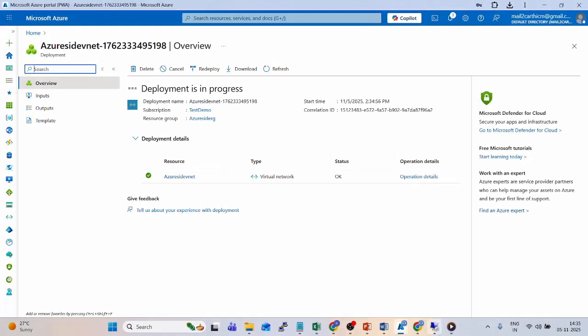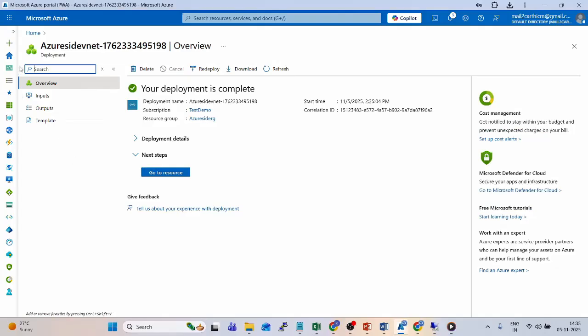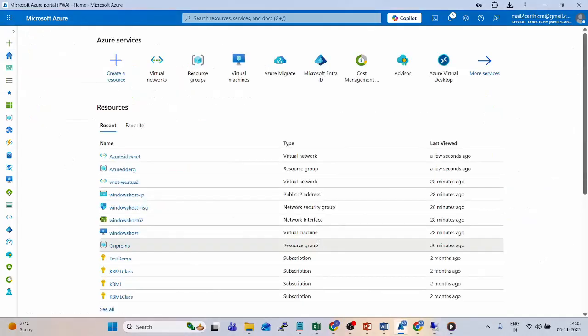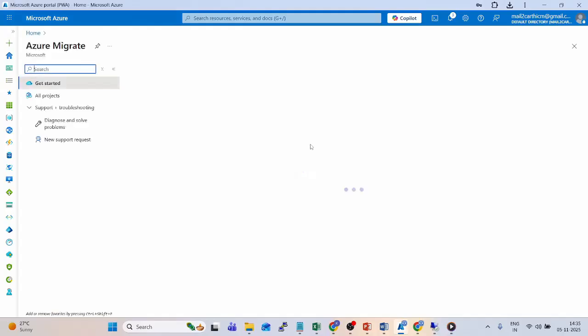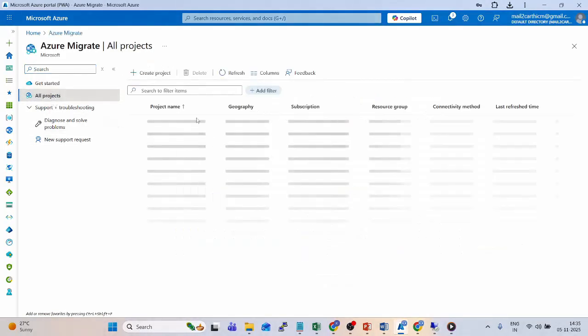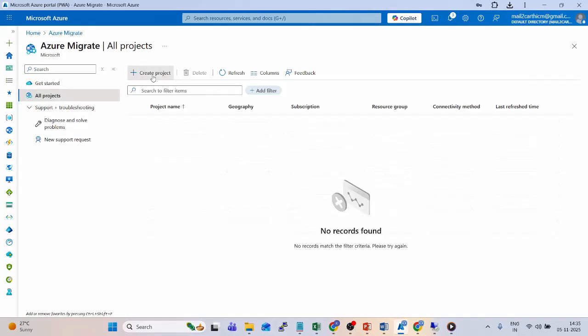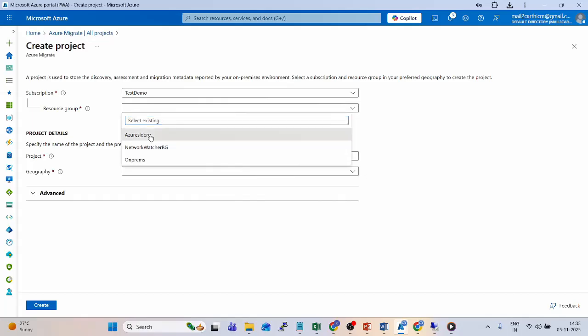I think the deployment is in the middle. I think deployment completed. Then I'm going for Azure Migrate now. Creating a project in Azure Site RG.